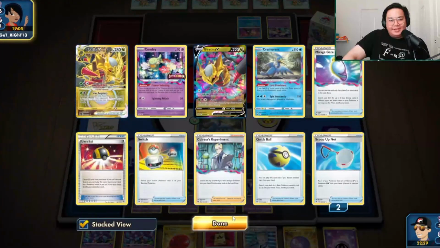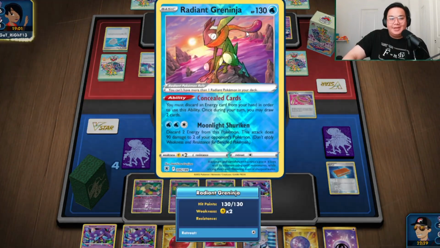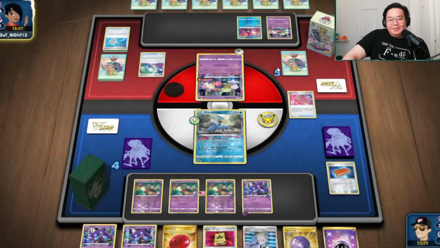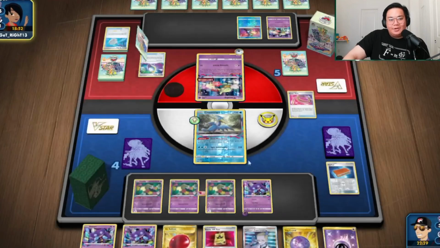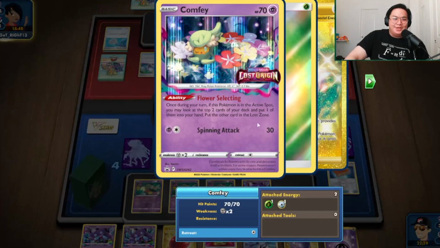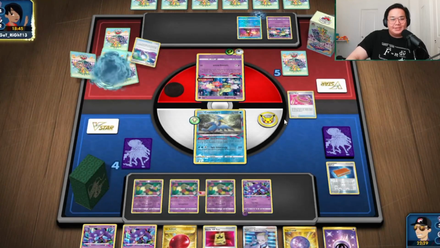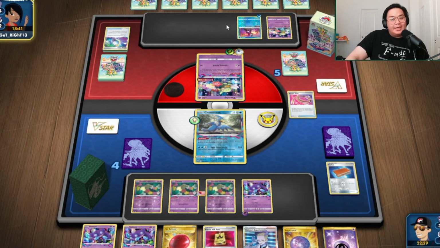Do they have it here? They've already attached for turn. That means they have to double Mirage Gate if they want to attack with this Radiant Greninja. And also, they have to make sure that they have enough water in the deck. No, it's going to be an attachment to the Comfey. That means we're going to see a spinning attack here, unfortunately. There's the water energy on the Radiant Greninja. Or they do have it. I feel like they do have it.